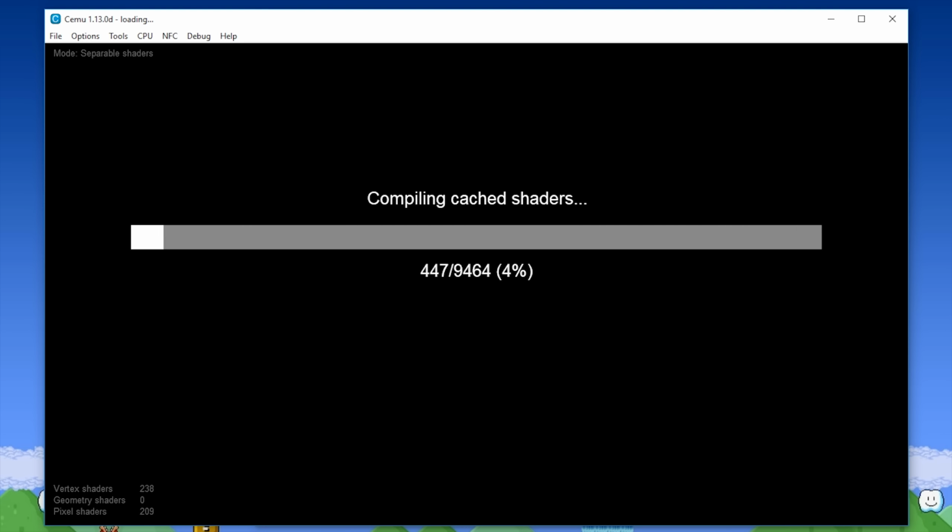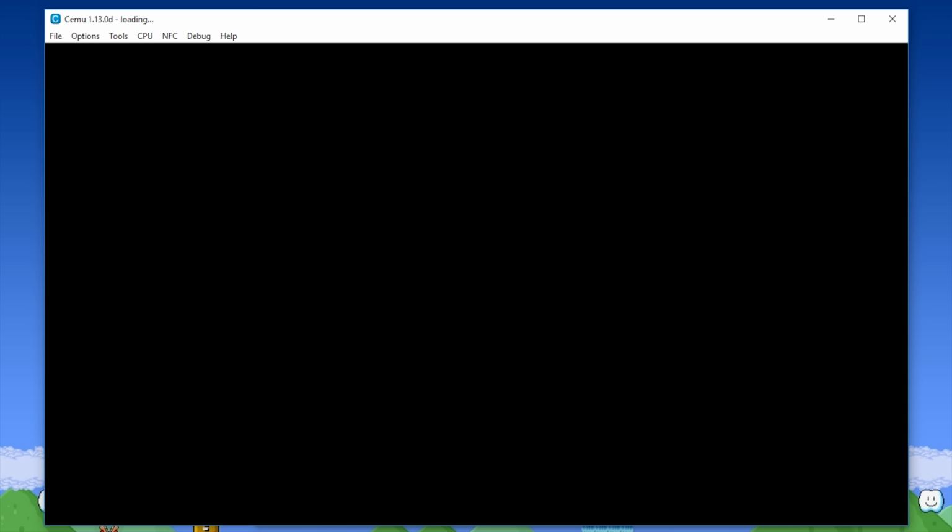So now that we have absolutely everything set up 100%, let's load into our game, load through our shader cache and see what performance is like. Please be aware that the very first time you load through your shader cache, it can take quite a large amount of time, but every other shader cache compilation after that will be a very fast one. If you are an NVIDIA GPU user, I have a very specific guide that will show you the best method for using shader caches with Cemu Emulator. That guide will be linked down in the description.